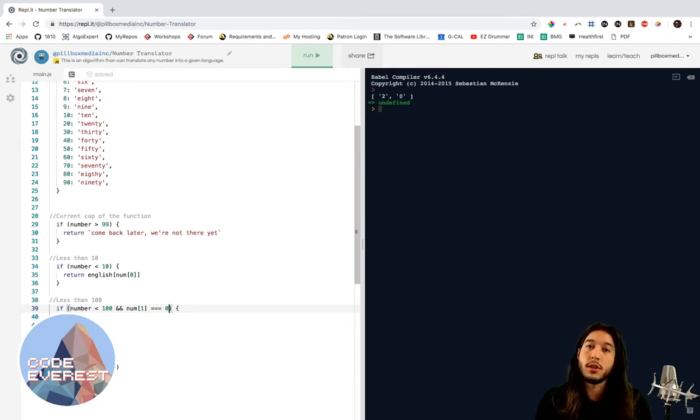It's less than 100, which means it's 2 digits. The second index is a 0, so it's 10, 20, 30, 40, 50, 60, 70, 80, or 90. If those conditions are met, we're going to return English at number, the actual number that was passed in, because we want the whole number.